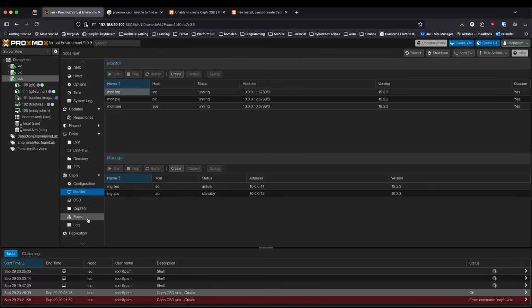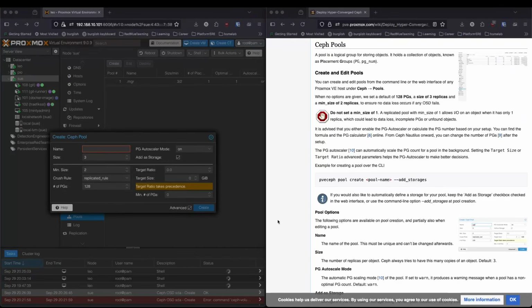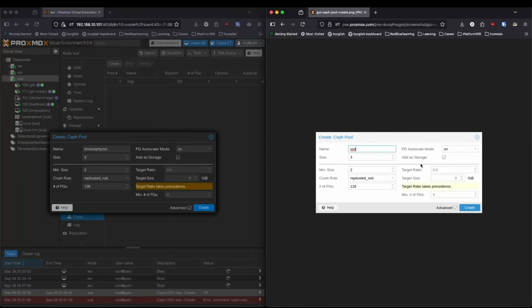Now let's test out creating the storage pool. Creating the pool should be fairly straightforward. I am just giving it a name. And I'm basically going to keep everything default. So if we look at the screenshot here, size is 3 and minimum size is 2.